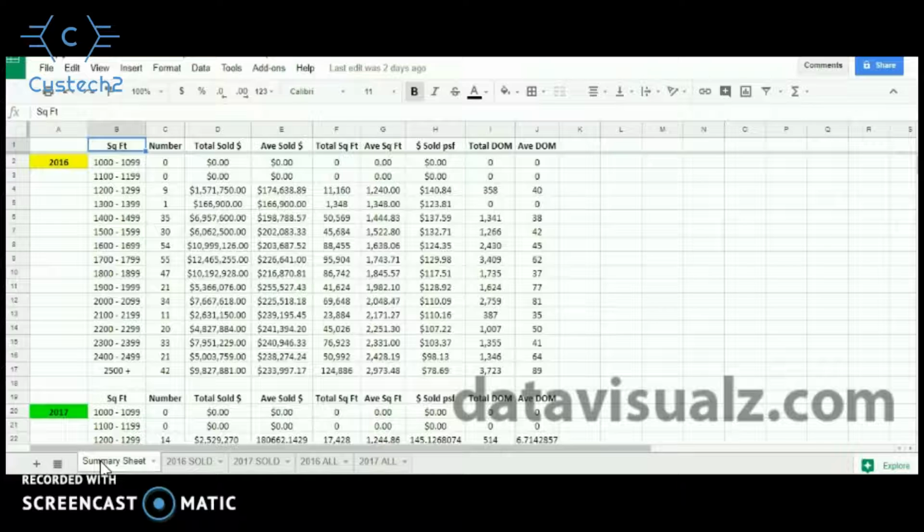Now, the very important question that comes to my mind is whether 2016 sales or 2017 sales are higher for a particular size, whether the sales numbers are increasing or decreasing, whether the total value of the sales is increasing or decreasing, and whether the total number of days on market for a particular size, compared to 2017, is increasing or decreasing. There are a number of questions, but it looks very dry. I cannot understand from a glance what the data is saying. But with rightly transformed visuals, it becomes extremely easy, and I'll show you that.